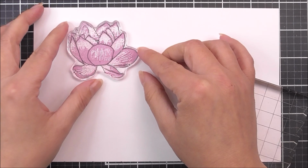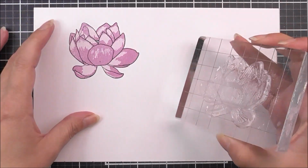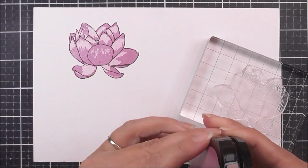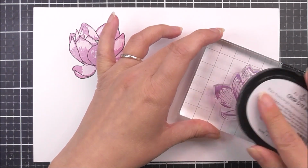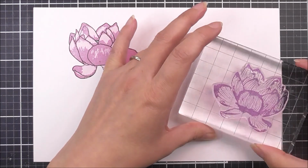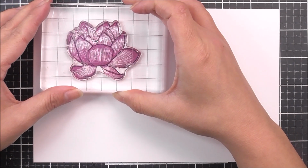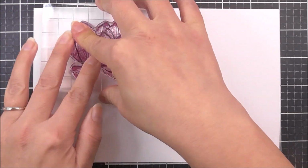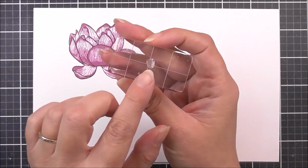So I'm then going to take the last detail layer for this one, and again, I'm just lining up those tips of those petals there, and this is going to add some really great details to that image. For this one, I am going to be using the magenta ink, but again, you can really play around with your color choices with this one. You don't have to use the inks that I am using here. Just going to pop that into place, making sure that it's all within the outline and all of those little tips of the petals are touching each other. So once I have done that, I'm then going to move on to the flower.